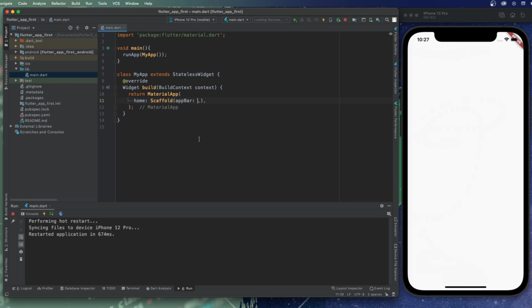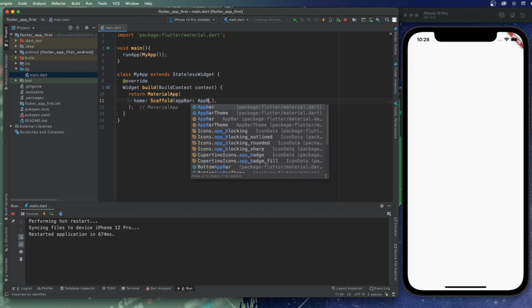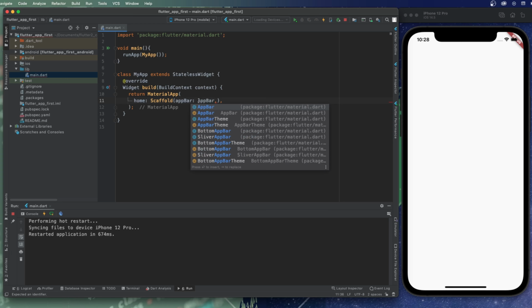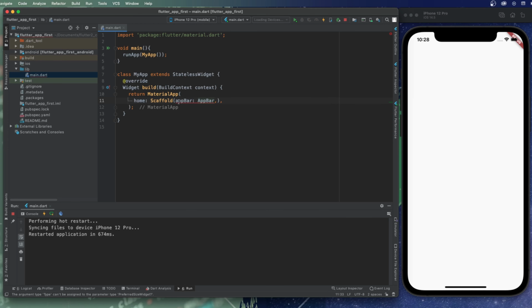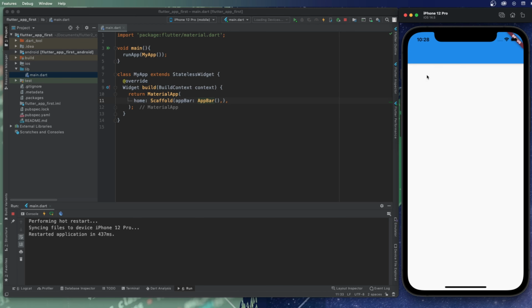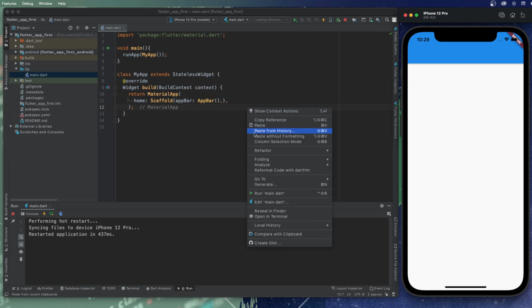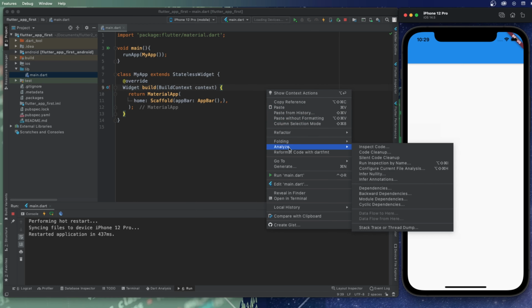So let's start with the app bar, which is the bar on the top of the app. So this is the argument. And we can add a widget for this argument that is called the app bar. And maybe you have seen the difference between argument and widget. The argument starts with a lowercase letter, and the widget starts with a capital letter. Okay? So this is how you can distinguish if it is an argument or a widget. Also, the color is different. So we have the app bar. If I run the application once again, here you go, you have your app bar on the top, which is very cool. Then what you can do is format the document. If you right click on the screen, you will see format document.